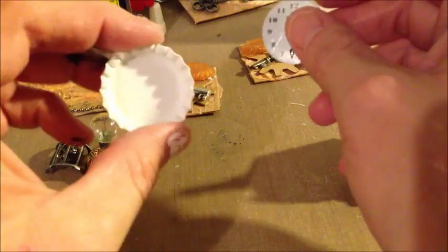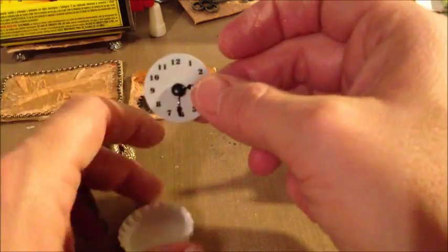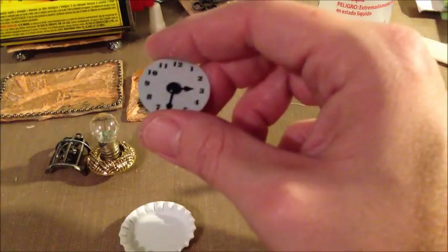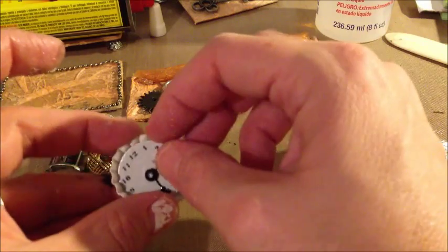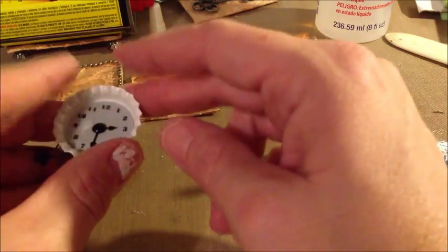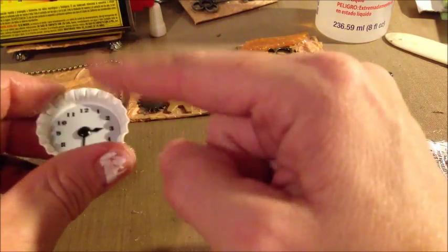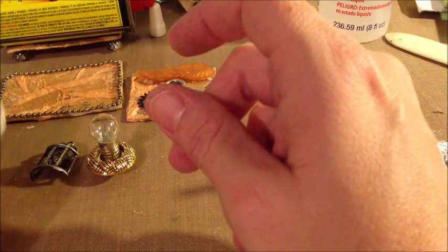Just like that. So we're going to paint this, and then I ink the edges with Vintage Photo, and then put Glossy Accents over it. You can put a cabochon, or something over it. You can use even just a paper clock, if you have that, but that's all I have for that.